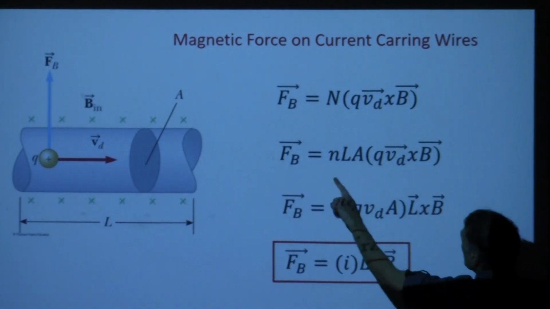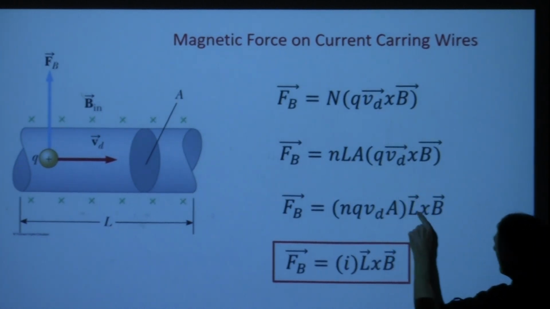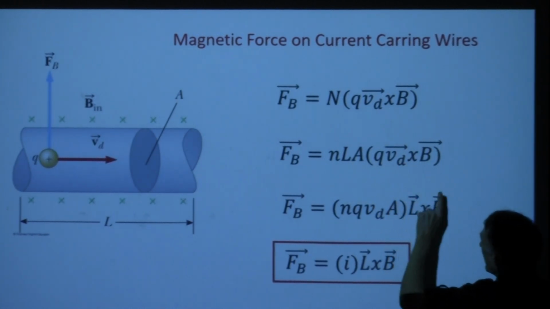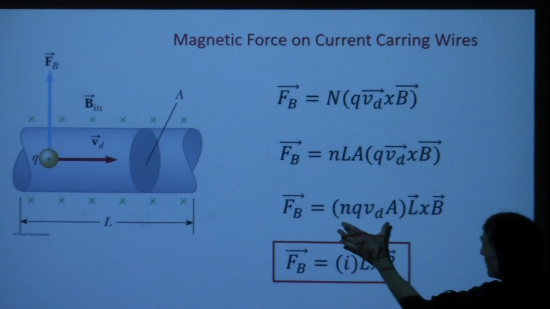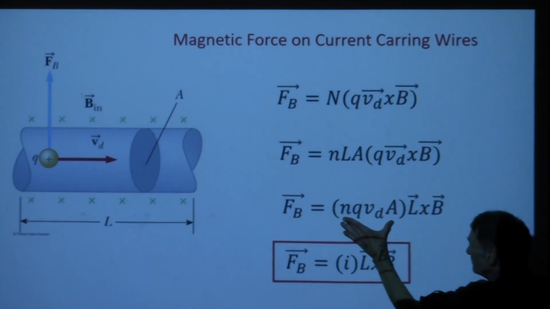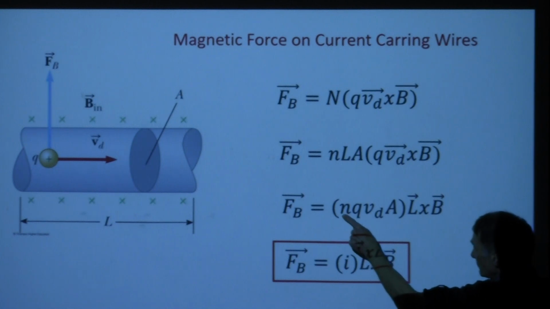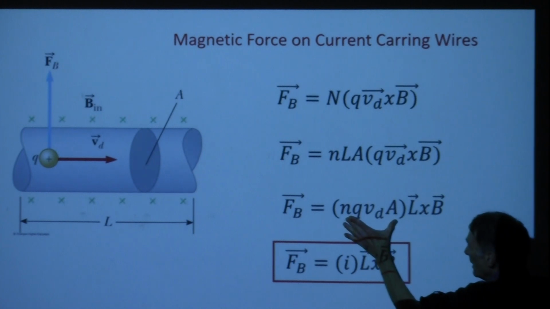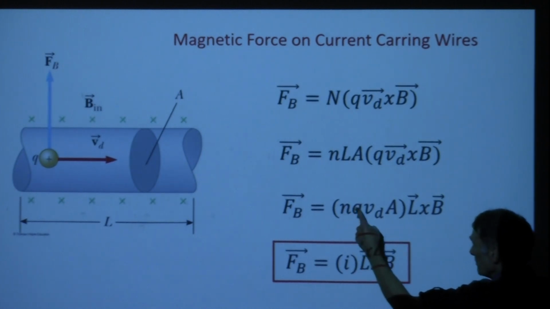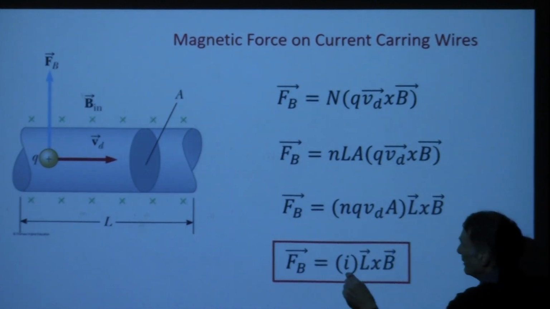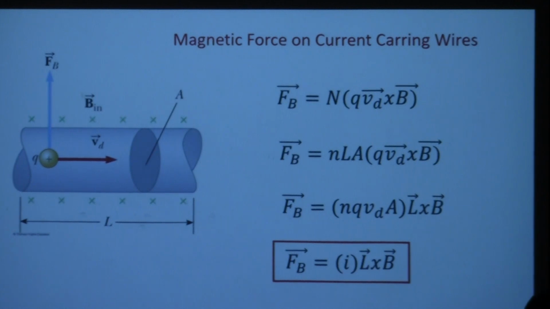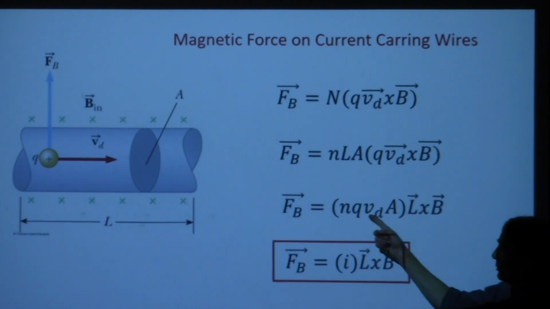We can combine these terms together, bringing the L out and making it in the same direction as the velocity vector. And grouping these terms together, this is maybe not obvious. This was back on like the second slide, first slide actually. This would represent the current that's in the wire. The number density times the charge times the drift velocity, that's the current density, times that area will be the current. Now, if that's confusing, I mean, I'm throwing a lot at you here, go back to that very first slide to sort this out.